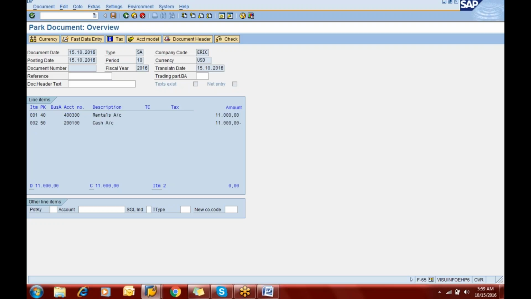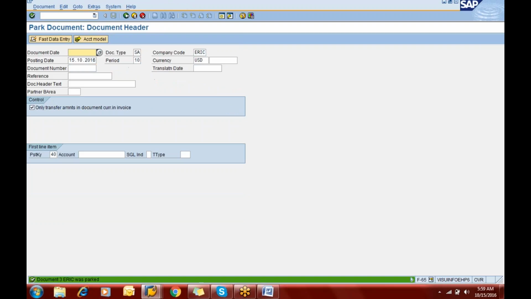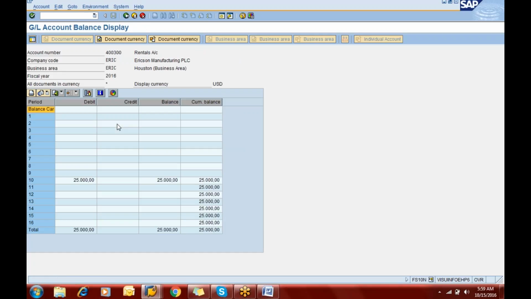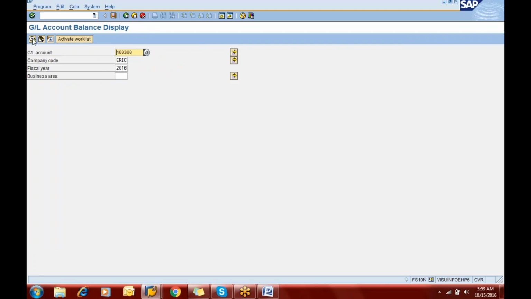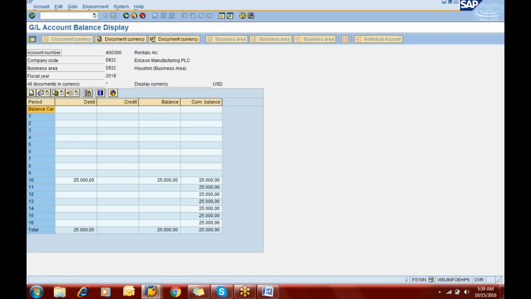We can also find out the balance for this GL 400300 after parking. So this is document number 3, and it is also showing that this is not the posting, this is parked. The document got parked. Now if you want to find out if there is any change in the balance, you can just go back and click on the execute button. You will not find any balance change, because this is the parking.